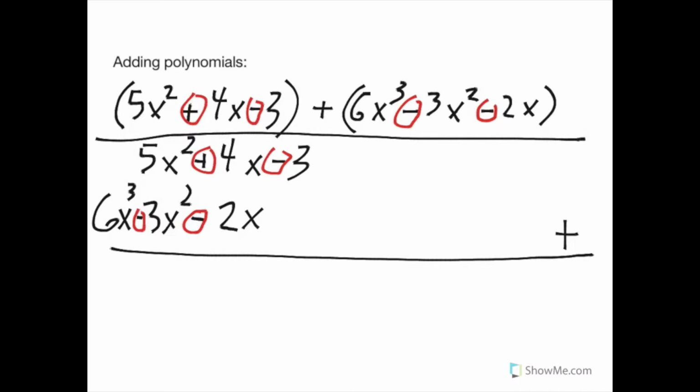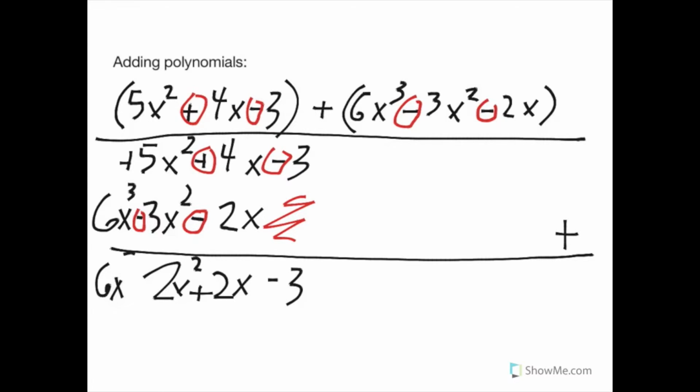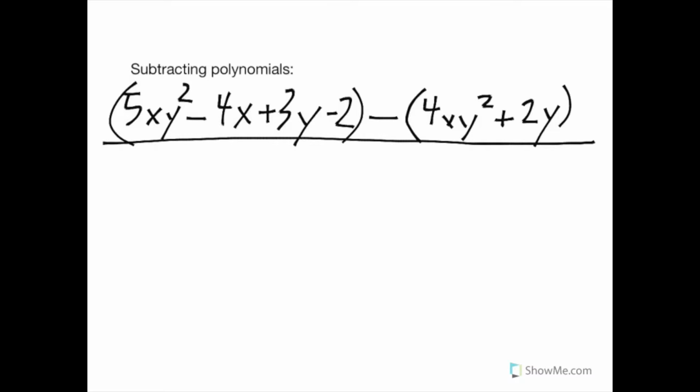And I'm going to kind of divide this. I don't want to mix them. So we're going to add at the far right first. So there's nothing in this area, so it becomes -3. In this area, it becomes 2x, because 4x plus a -2x gives you 2x. 5x squared, a positive 5x squared, plus a -3x squared gives you a 2x squared. And the 6x cubed remains the complete same. And our final answer is this little guy right there. There we go. Now we know how to add polynomials, and it's pretty straightforward.